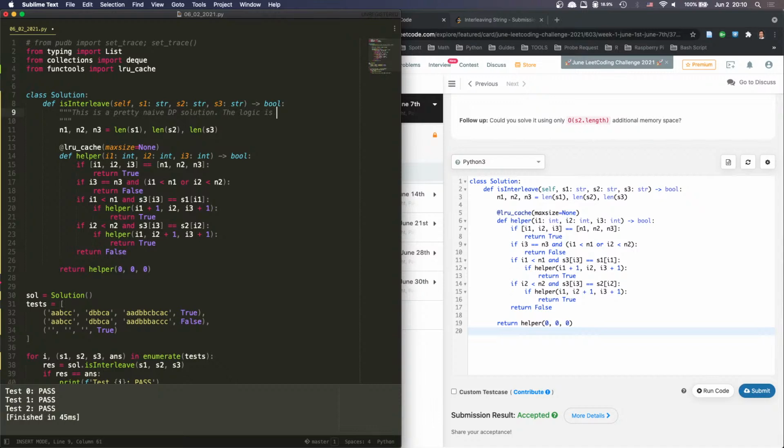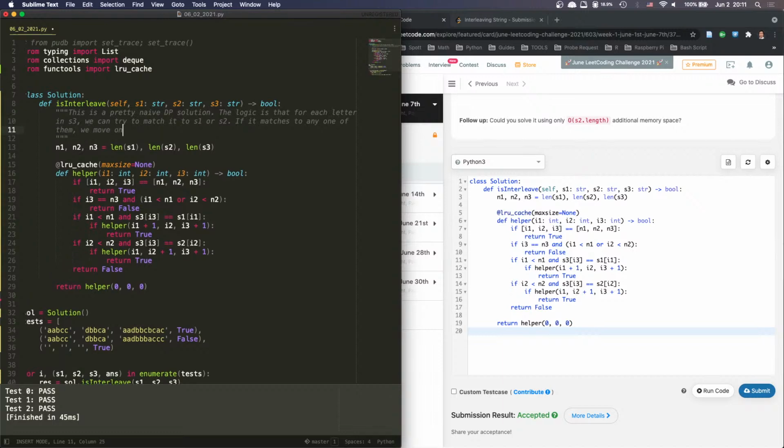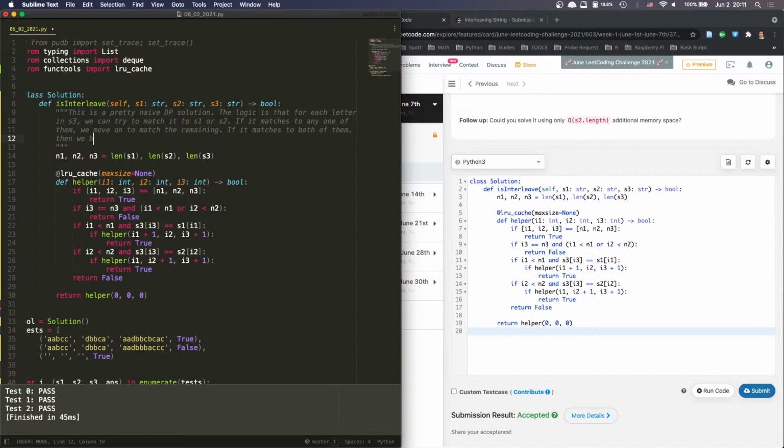The logic is that for each letter in S3, we can try to match it to S1 or S2. If it matches to any one of them, we move on to match the remaining. If it matches to both of them, then we bifurcate.